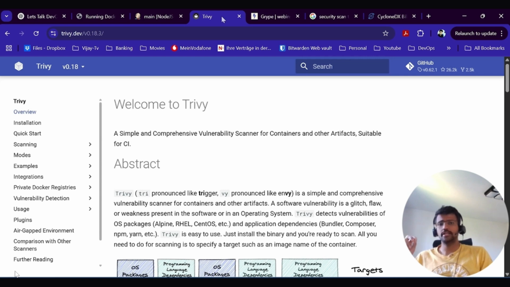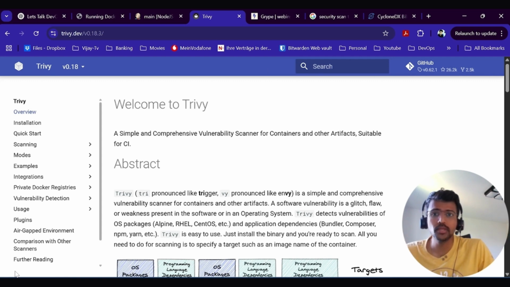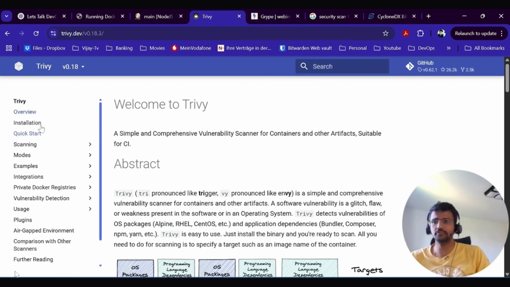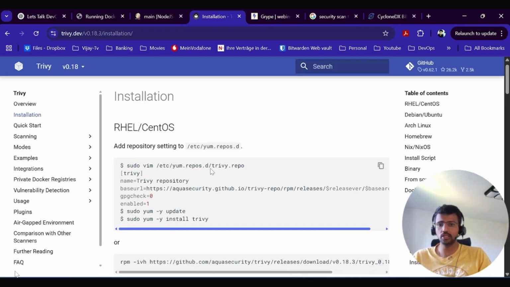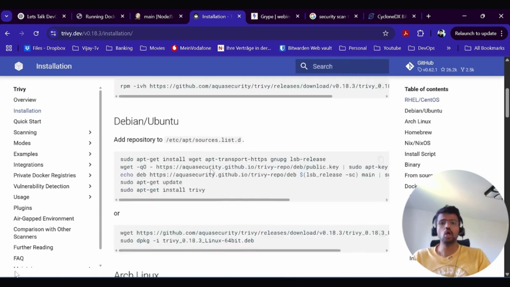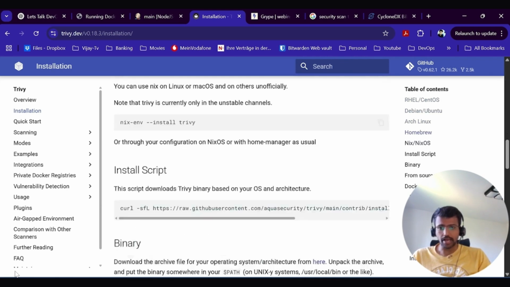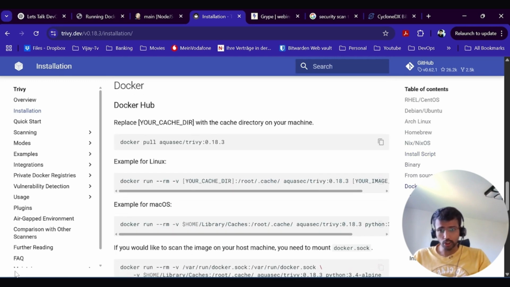The very good thing is that they are pretty easy and lightweight. So there is not much installation or configuration required, though you can actually do some advanced configurations. But if you just want to use them out of the box, it's pretty simple. Both Trivy and Grype have installations. You can either install them as binaries or use any package manager to install, or they are also available as Docker images. There you see, you just have to pull the Docker image and then start using it. We are going to use this method so that it's very lightweight and easy to show you.